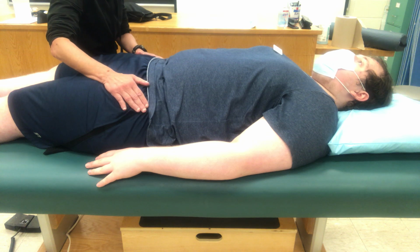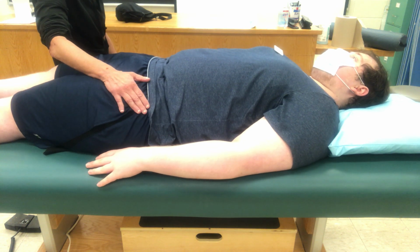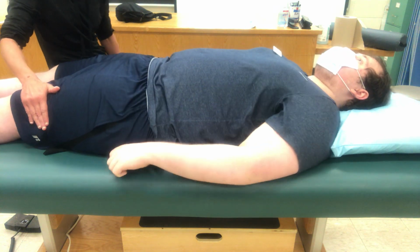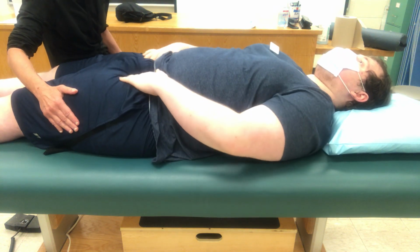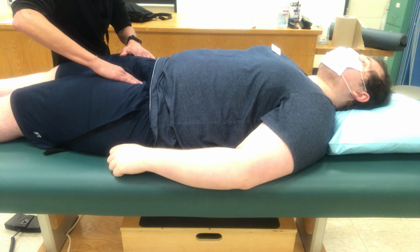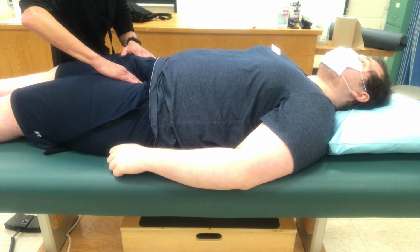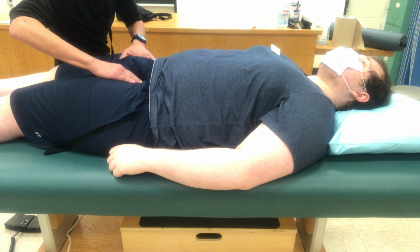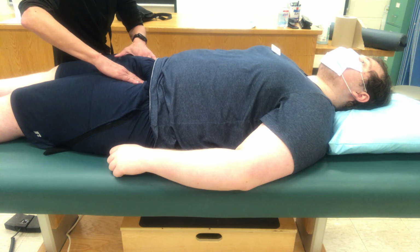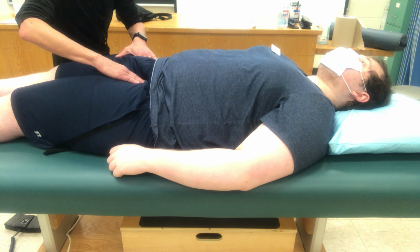Pubic bone. Connor, can you feel your pubic bone for me? Right here. Yeah. Okay, that's what I do with a patient. Go ahead and do that again for me. Right here. And so now I'm going to feel, and there's his left pubic bone, his right, and the pubic symphysis is going to be right in between my fingers. Okay? So you don't have to do this, okay? But you at least need to be able to do it on the skeleton.